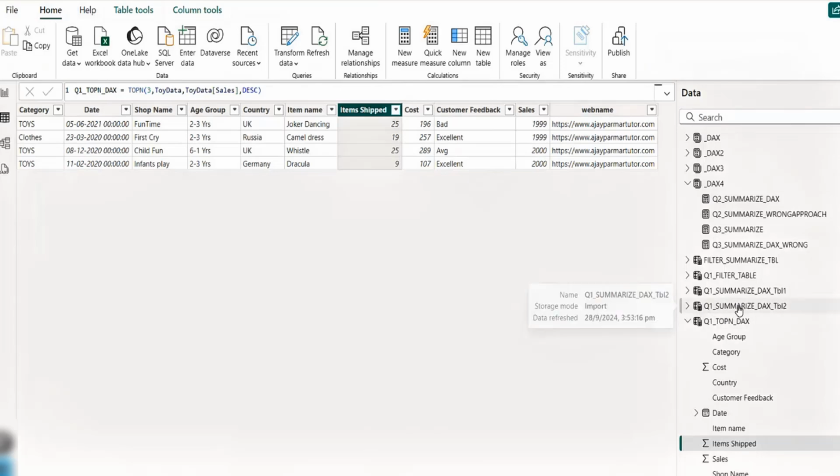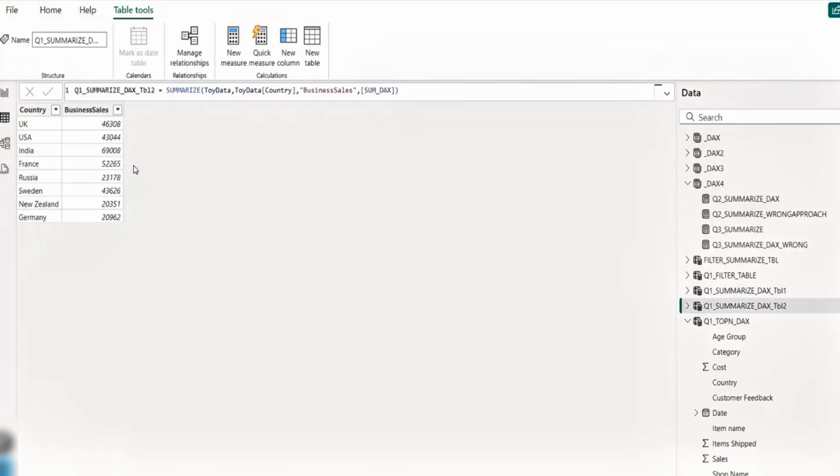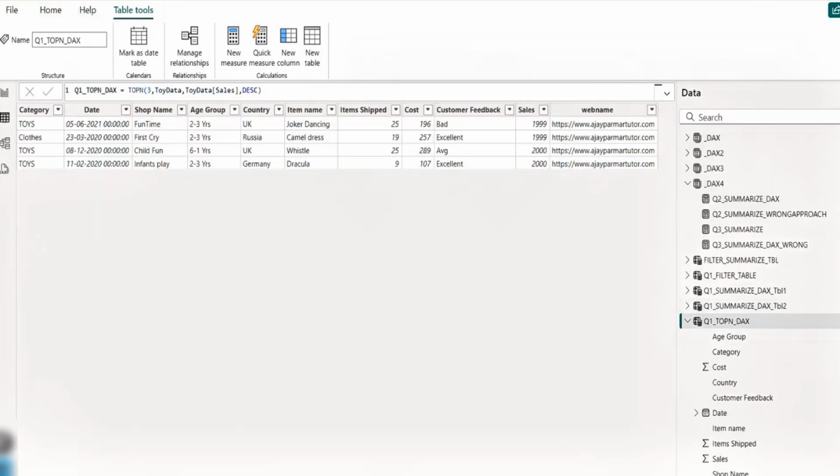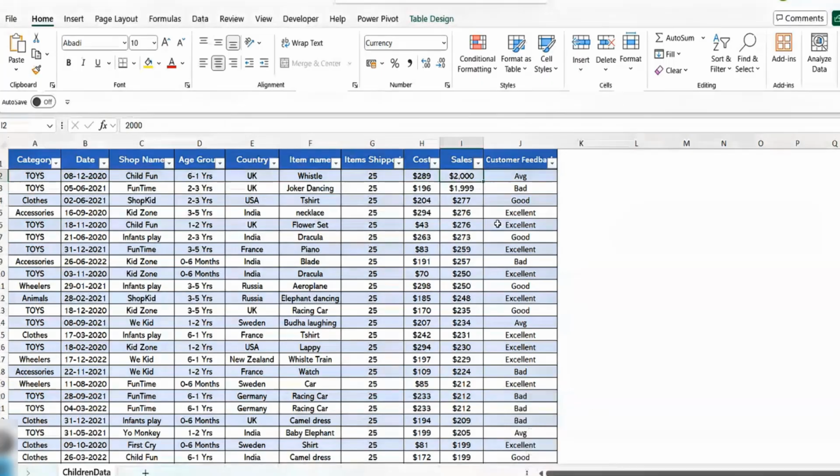Of course, that is also okay. So what I'm trying to say is, if you provide this table to the top N, can it not go and pick the top three rows for you? Yes, it can. So it means a combination of summarize and top N will be fantastic. That will give you more control on the data, isn't it? Right. So first of all, let me just change this data. It's going to undo it.